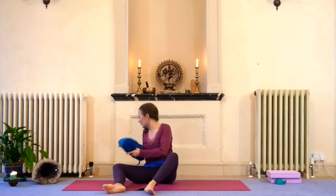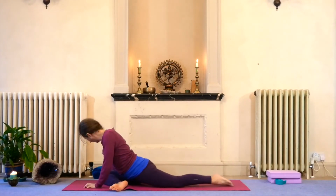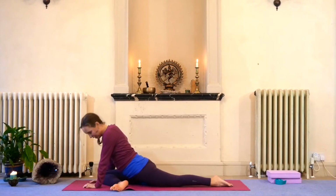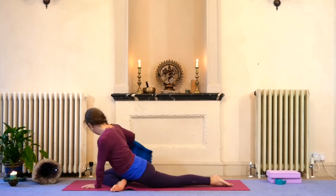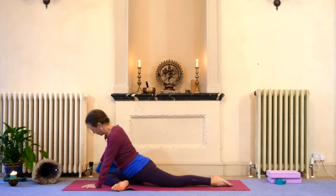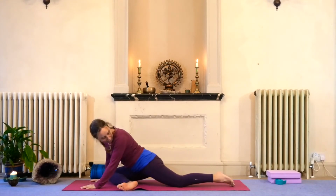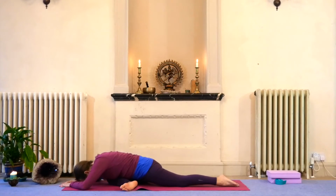If you need a blanket, you can use it. So the blanket would go on your right hip, so the right leg is bent, and then you put the blanket in here on your right hip. Inhale, open up. Exhale, folding forward.